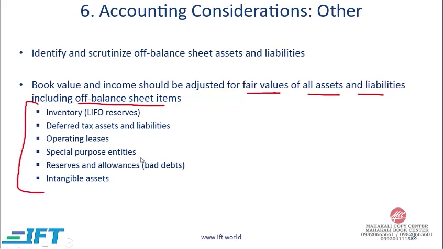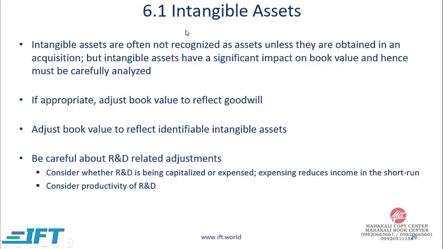The principle here is that since so much of your process of coming up with a value relies on numbers that you are extracting from the financial statements, to whatever extent possible, you need to adjust numbers so that they reflect fair value. Next point, intangible assets. Intangible assets are often not recognized as assets unless they are obtained in an acquisition. But intangible assets have a significant impact on book value and therefore must be carefully analyzed.